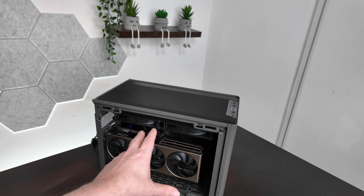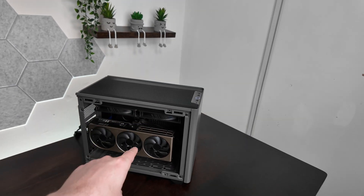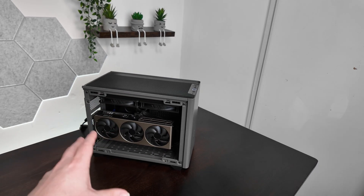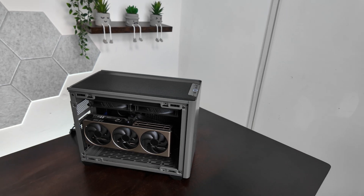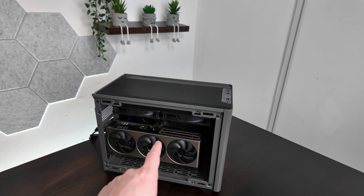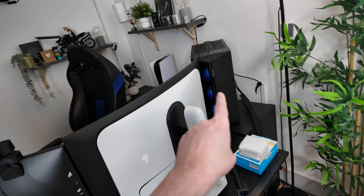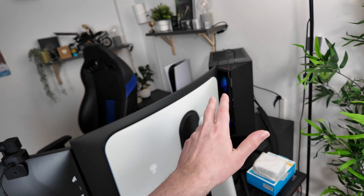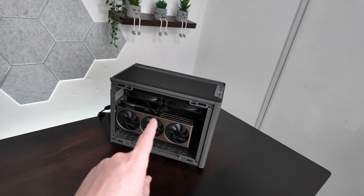My 5080 is in a mini ITX build with an Intel Ultra 7 265K CPU. Because of the smaller form factor of the build, that may give us increased temperatures. I'm going to be putting the side panel back on just to make sure everything's as accurate as it can be. Even though this is the build we're testing in the video, you may be seeing this other build quite a bit — this is my streaming PC and it's where my capture hardware is installed, capturing the footage directly from this build.